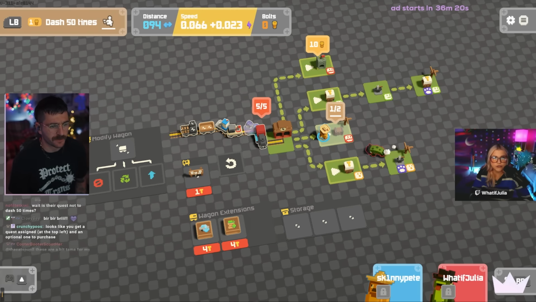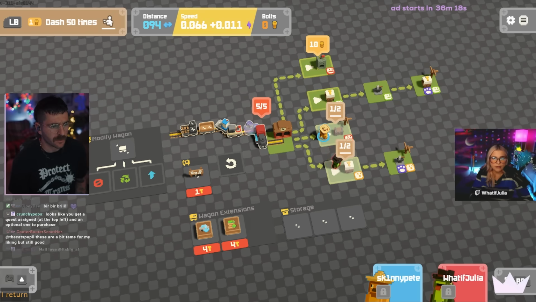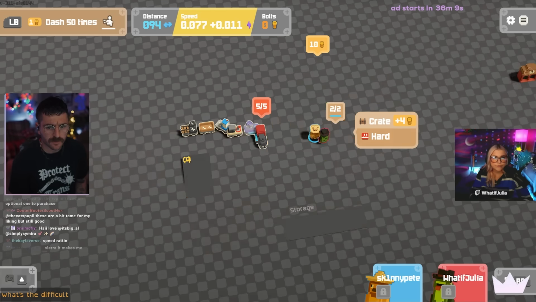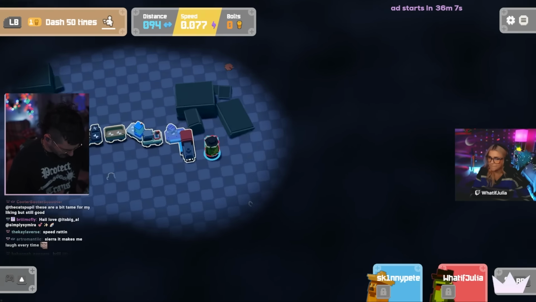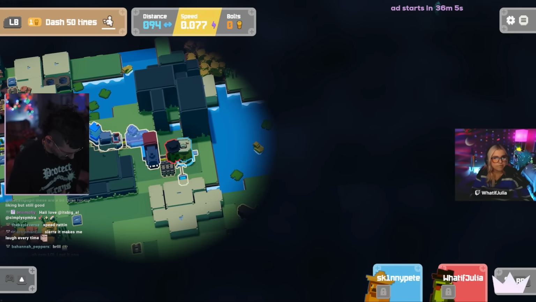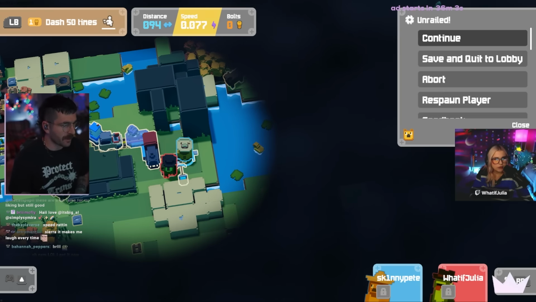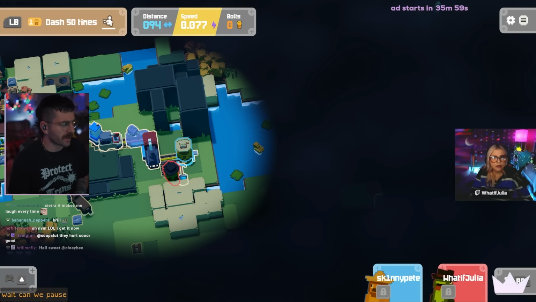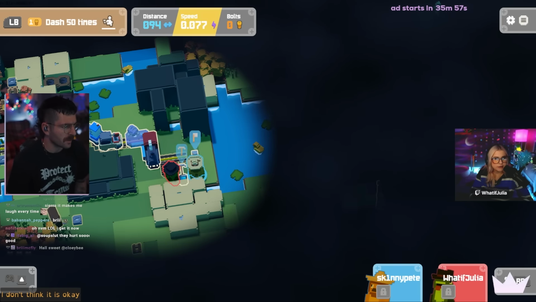All right, which one are we doing? Dash million. Oh, I don't mind. Which one's hard? Great. Well, let's do this difficult one, it takes us to the shop. Let's do the difficult one. Oh. Wait, can we pause or no? Is that possible? Oh, I don't think it is. Okay. I don't know if we can.